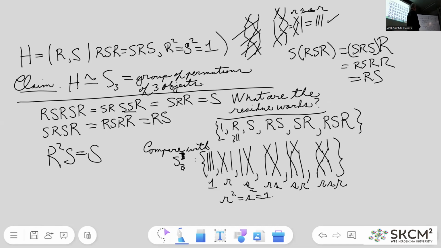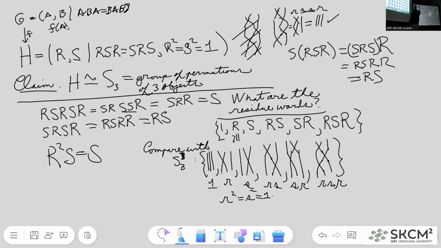So now we know something interesting, though, in relation to our trefoil knot group, because our trefoil knot group is equal to the group generated by A and B such that ABA equals BAB, which is some but not all of the relations for the symmetric group on three letters. That means we can define a homomorphism F from G to H by taking F of A to be equal to R and F of B to be equal to S. Homomorphism. And it's surjective. It's onto. And this group is not abelian. Commutative.